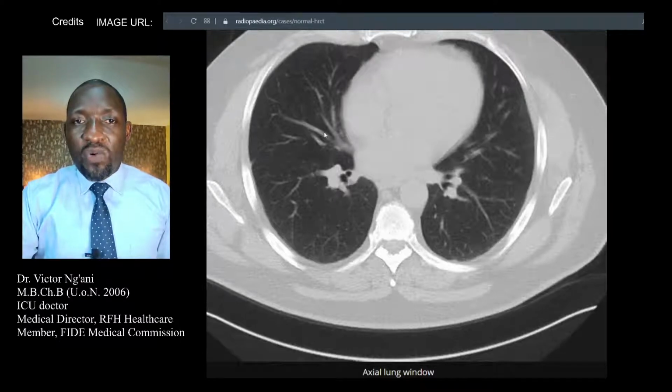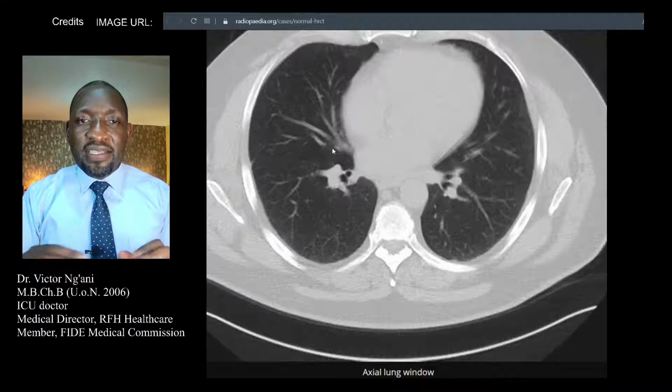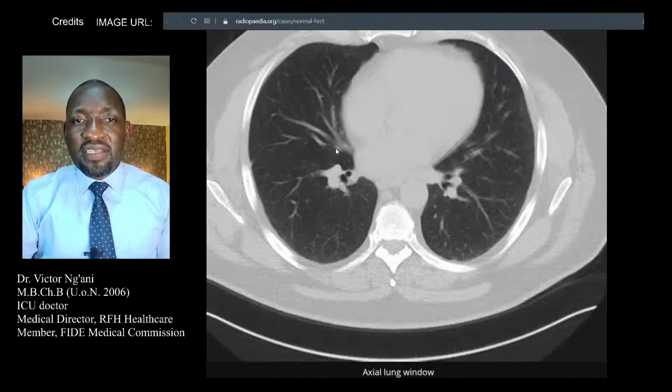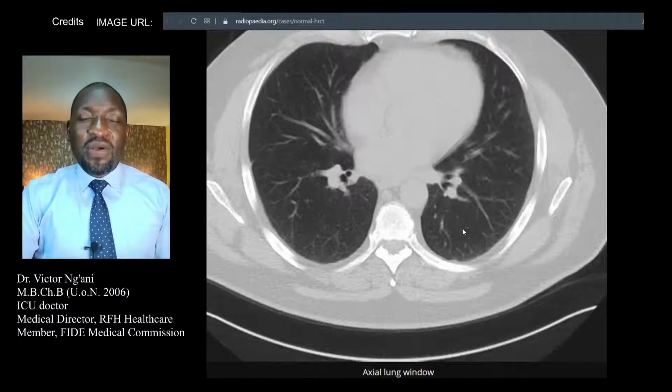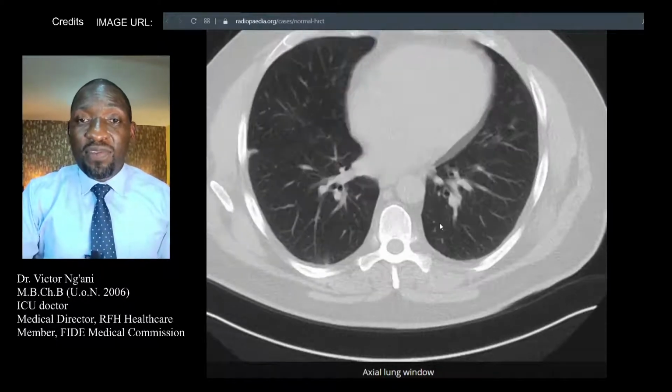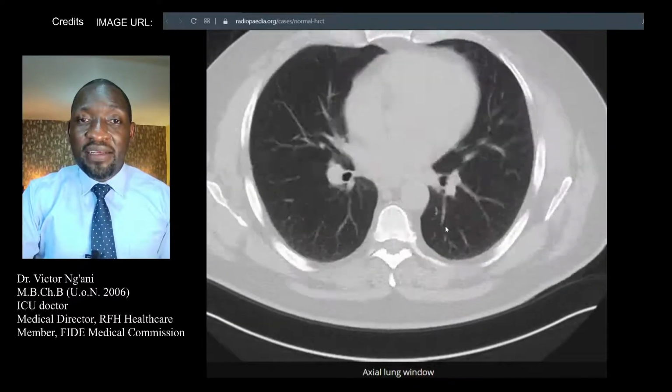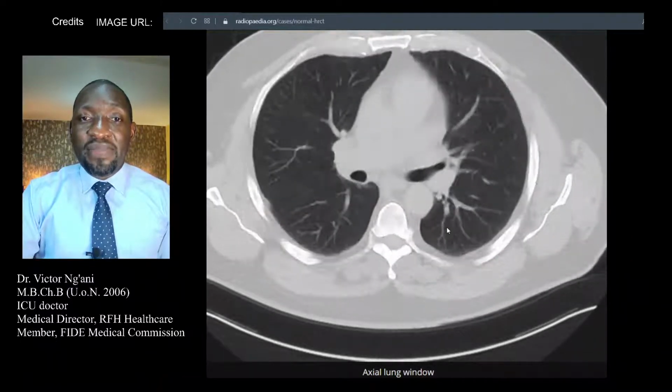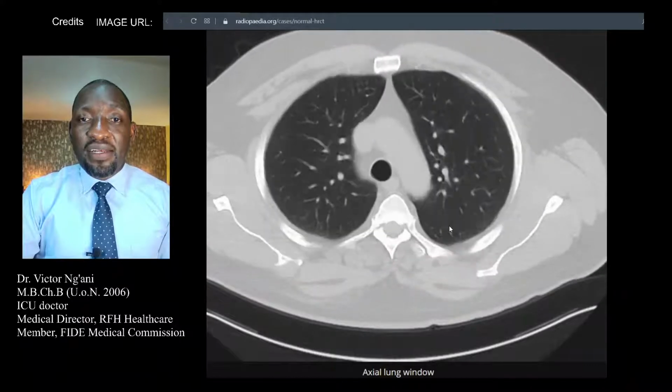Of course, there's some white. The white we are seeing is blood vessels within the lung, and also in some areas we have a little bit of the airways, which, since they have more material, look a bit whitish. But by and large, you want to see a lot of black, and black is good when you're looking at a CT scan of the lung. So keep this in mind so that when you go to the next image, you are better able to understand the difference.